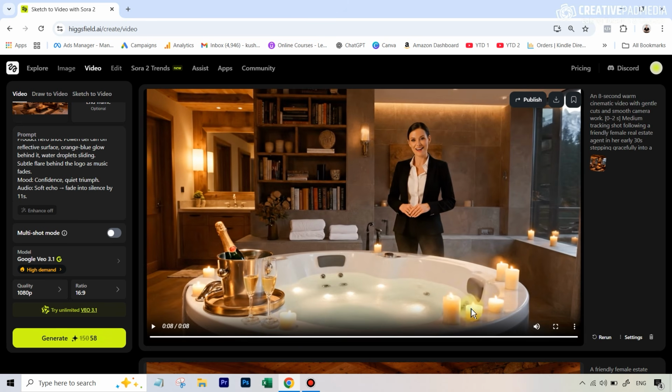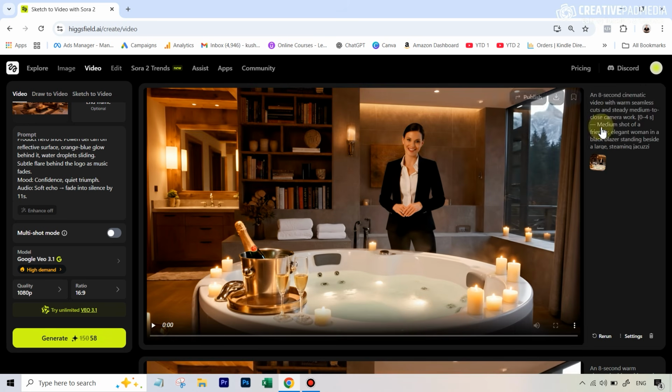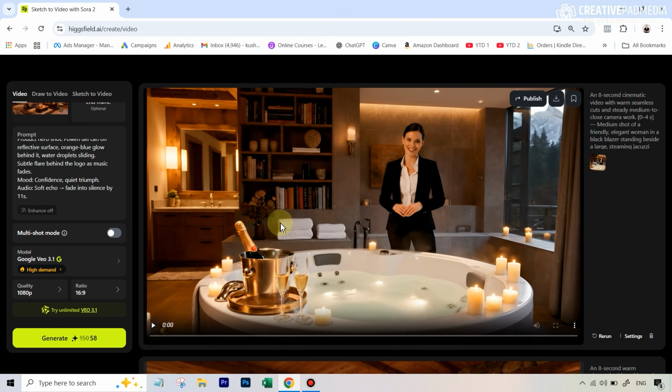So another strategy that you can use for this is I just exported one of the frames, the ending frames, for example, when she's standing right here. And then you use this as the starting frame for the next video. And here I just used a very simple prompt where she was just again talking and saying something nice about the bathtub here. And this also gave me another 8 seconds and it came out right on the first go.